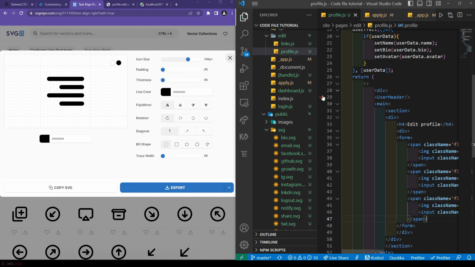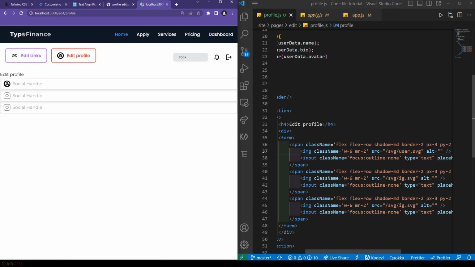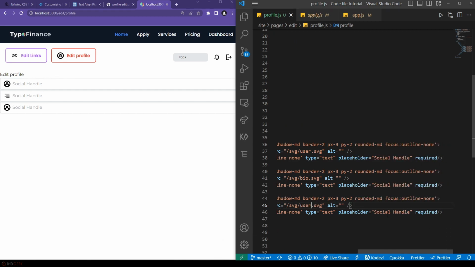And let's come to profile editing page. And let's try out our user.svg, what we had. I don't know what it is. And this is looking kind of dark, but we can manage with it. And let's try out our bio.svg. Bio.svg. This is looking good. And for our avatar image, we will replace it with user.svg. And now change the placeholders for each of them.